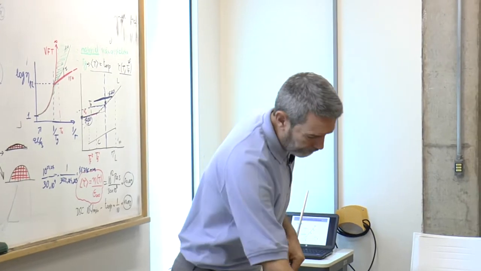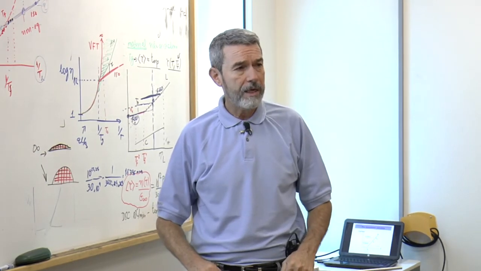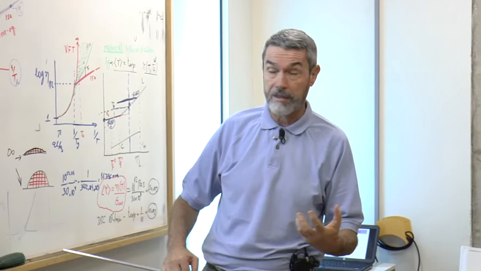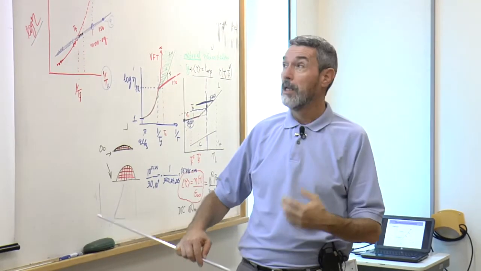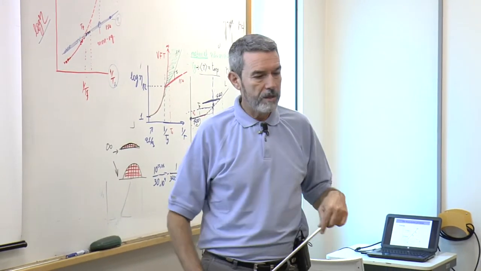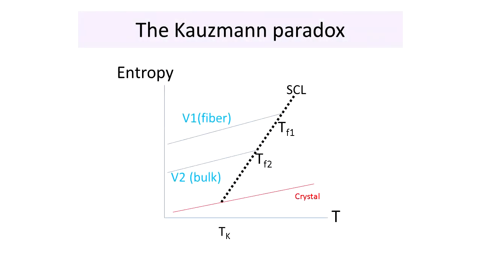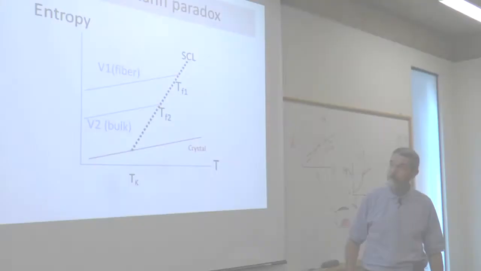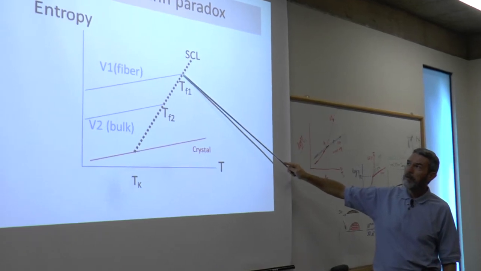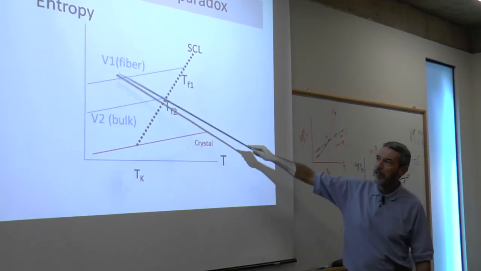Coming back now to relaxation, a very, very famous problem regarding the fundamentals of glass science, or of the vitreous state, is the Kauzmann Paradox. Kauzmann was a researcher at Princeton, and in 1948 he came up with this idea. I'm using now an entropy versus temperature plot. If we have a supercooled liquid, and then we cool it very, very fast, like a fiber, we have a glass here.